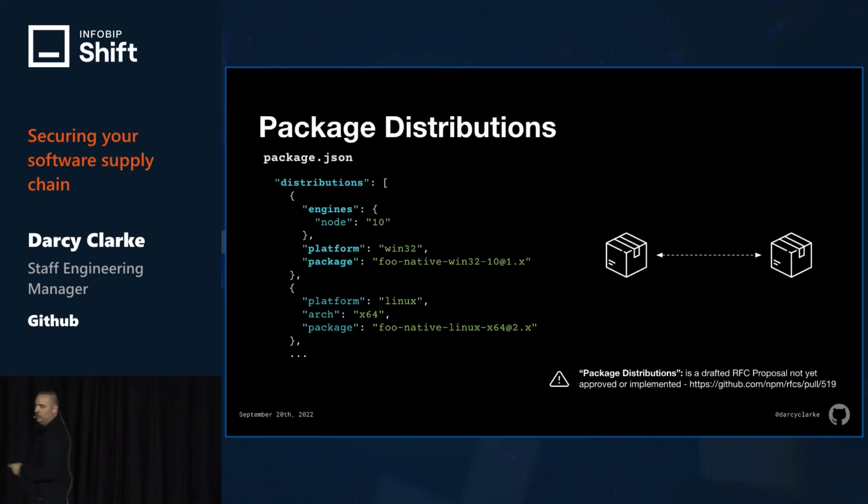So there's an RFC that I put together last year, and also Yarn has been looking at something called variants. We are going to be hopefully working together here in the near future on this concept of package distributions. And package distributions is the idea that you can essentially create a manifest that lets you know you can swap this package for a version of it that might be specific to a specific platform. This is to try to mitigate the need for post-install scripts, which often are used to download native binaries for the system or platform specific that you need, and really go back to first principles, asking people to use packages as the source of truth and as the final artifact that you distribute. So this is an RFC, a proposal that we have open right now. We're going to be working on this in the next year.